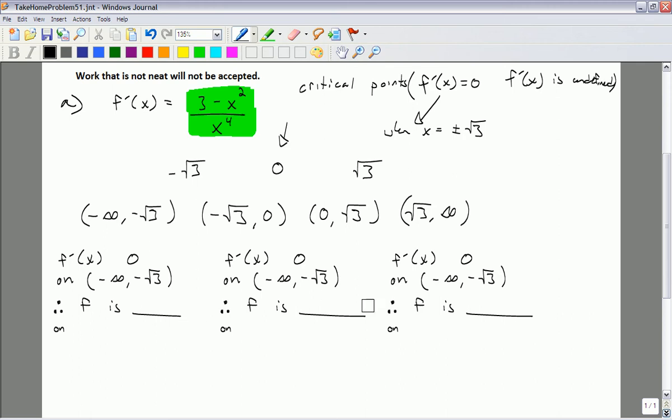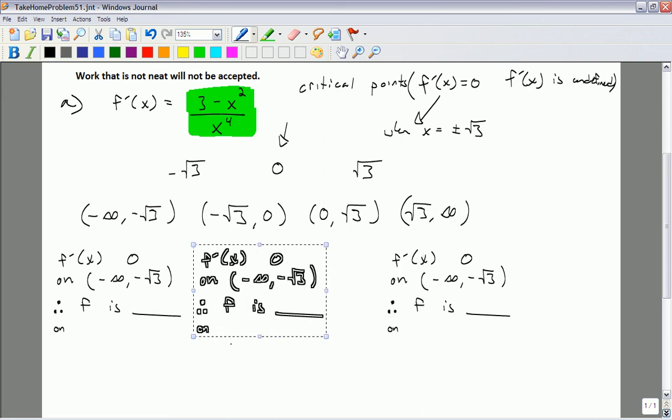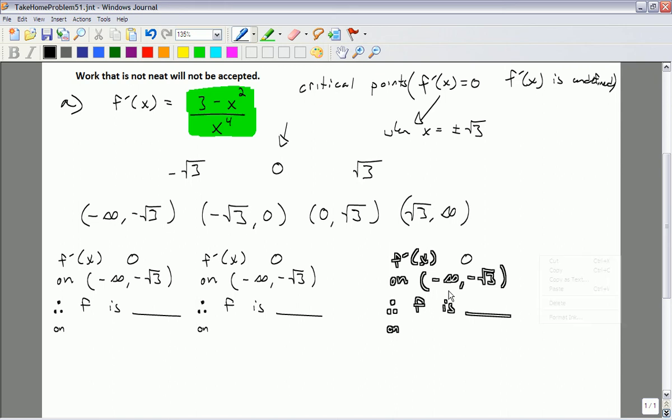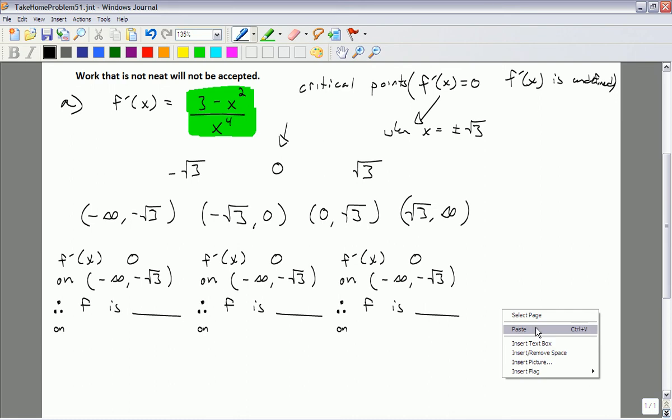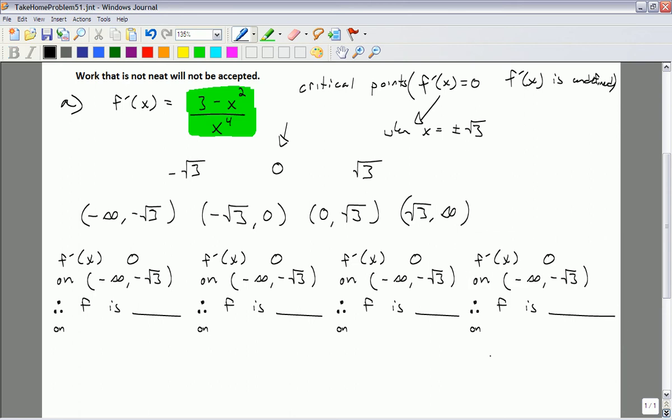Okay. So we're just about ready to start testing this thing out. What I'm doing here is getting ready, I'm formatting my answer. On this AP test, sometimes you're going to know the right answer, but you're going to need to format it properly so that somebody can understand what they're reading. There certainly are other ways to format it other than what I'm showing you here. But your justifications, you really need to be able to show somebody that you're making a decision based on calculus.